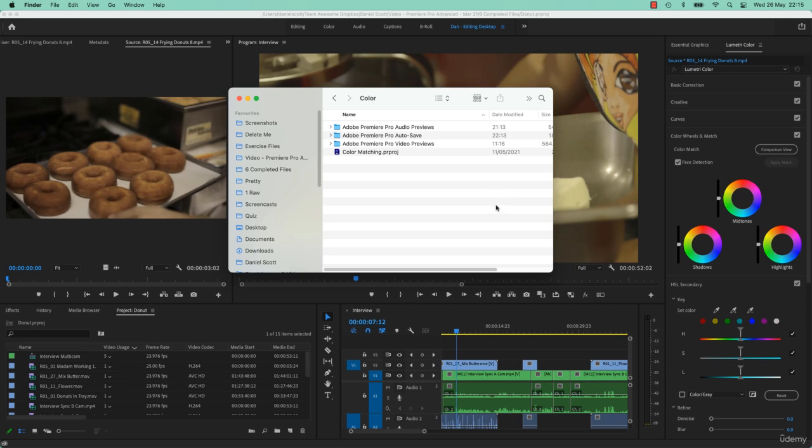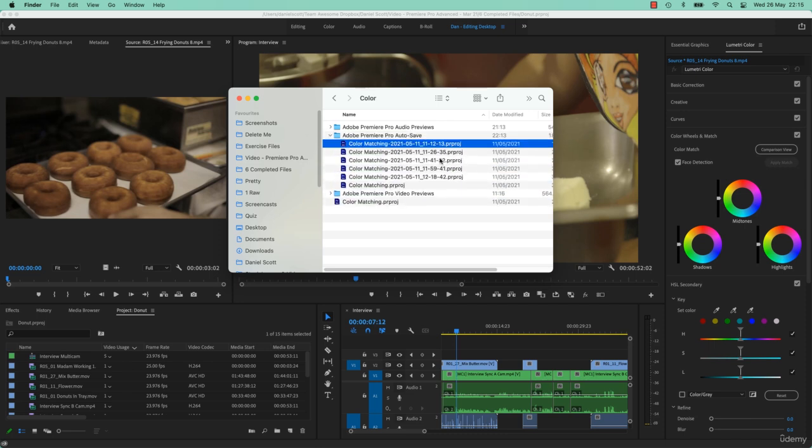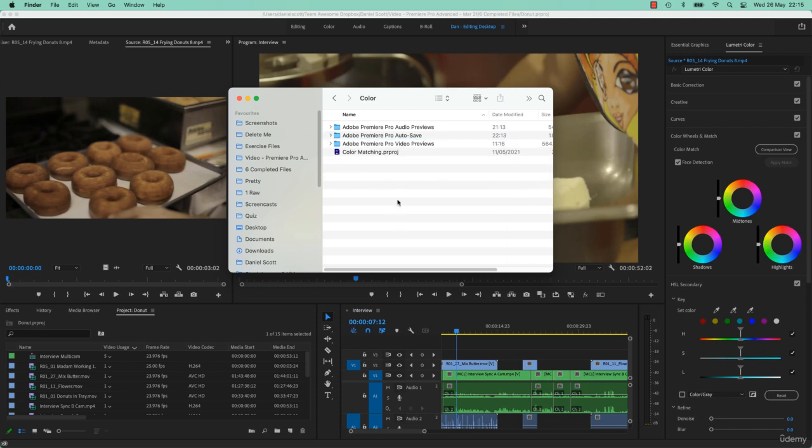If that's not the case, or just something happens, know that this is the project file, the main file that you would be working from. But there's this other file called autosave. And in here are a bunch of versions. So the current one plus all the ones, and they're time and dated in sort of chronological order. These are actually just separate project files. So you can open them up separately and see if there's one of them in there that has the thing you wanted, or at least maybe you were partway through something that you planned to undo, but it crashed. So have a look through those just in case there are other versions, not just the original PRPROJ.